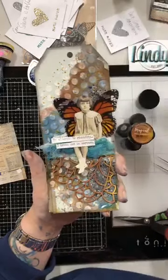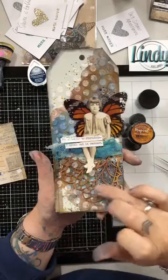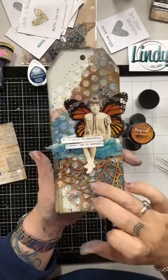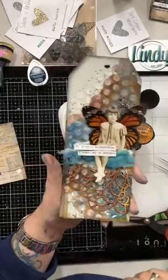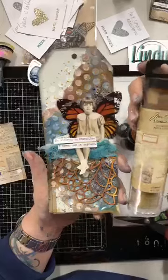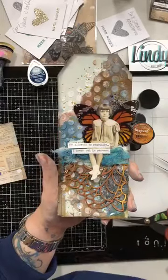They are absolutely beautiful. I used some of the Celebrate chipboard as well. So that is really, really nice. And we colored that with gold and in brown. And I also used the Tim Holtz tissue in the background as well. So lots of little collaging elements.